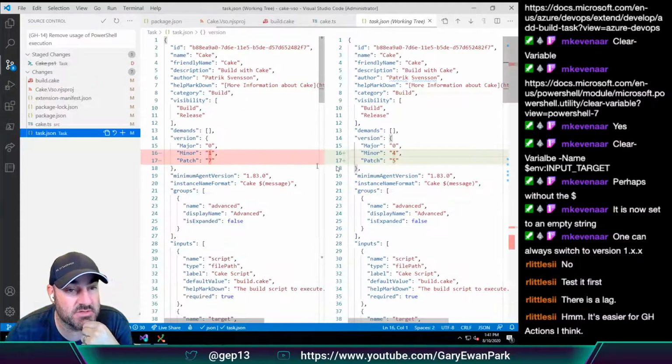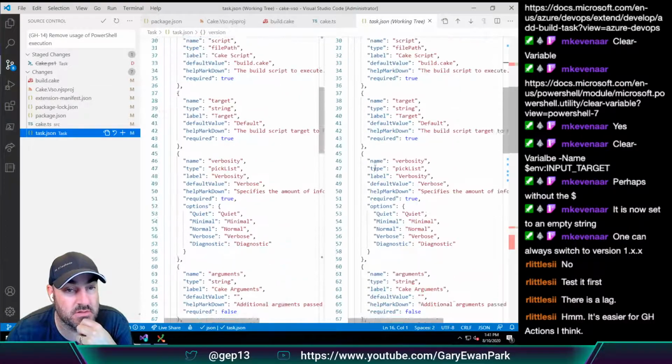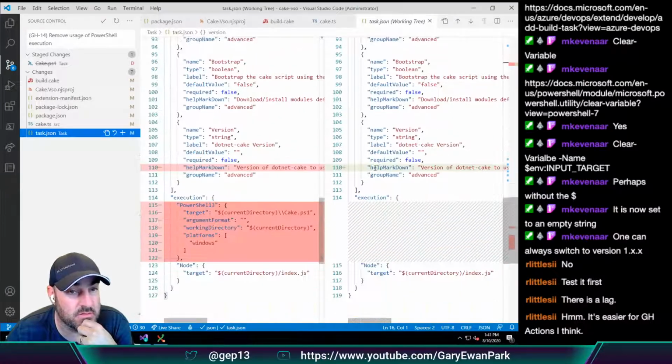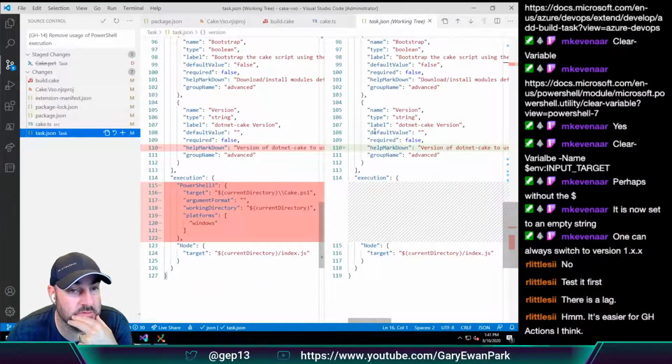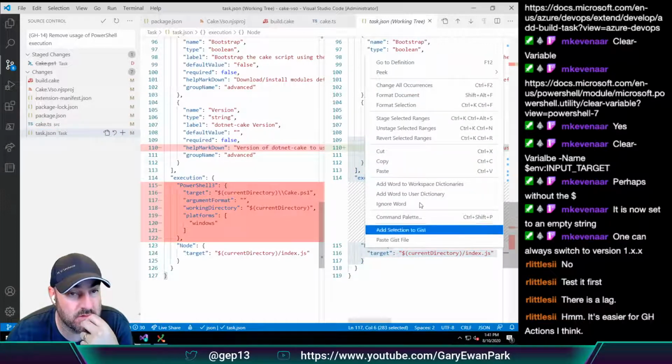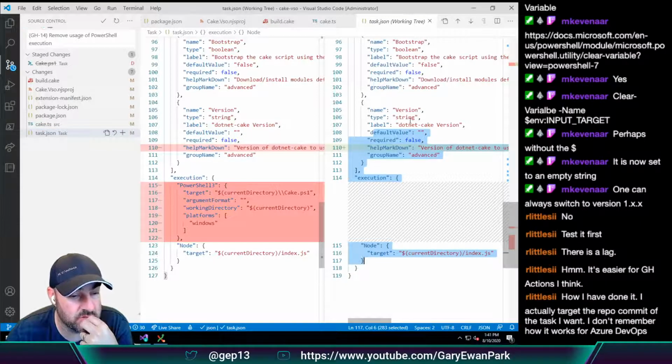So the task.json would be this part. Stage those ones.